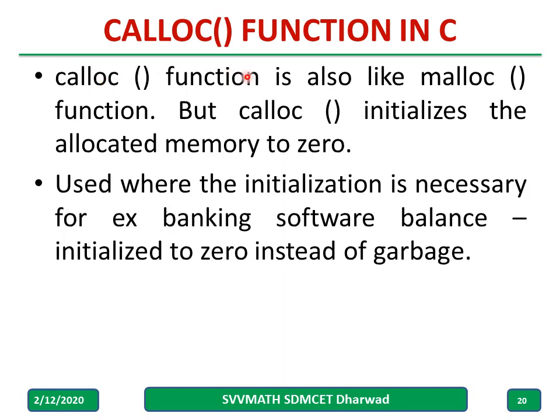Calloc. Calloc is like malloc. The only difference is it initializes the allocated memory to 0. It is used where initialization is necessary. For example, you are creating a database to store the bank balance of all the customers. It is better to have a 0 when you initialize it. Otherwise, sometimes some random garbage number is there, that becomes dangerous.